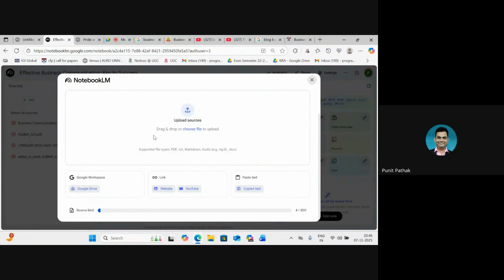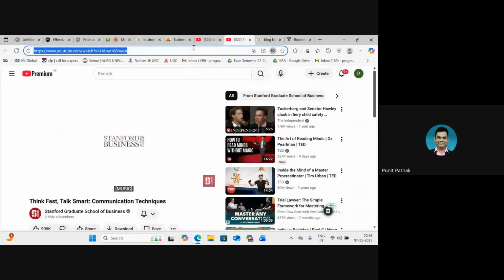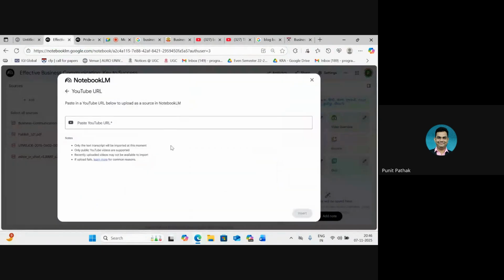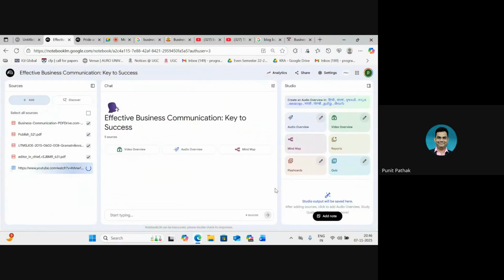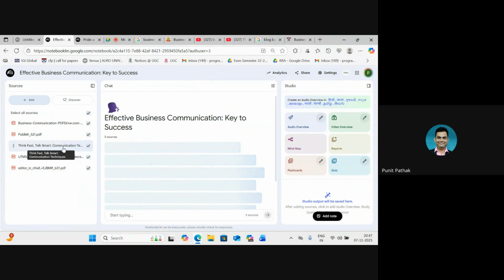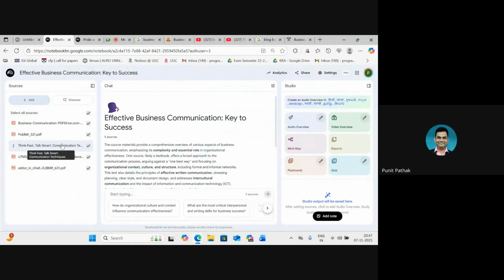For that, we just have to come down to this button on YouTube and the URL that we have. Copy this link, paste it here and click on insert. It will automatically take the video directly. There we go. We can see that the title has been recognized. It works all well because they all are part of the same space, right? Google and YouTube. So it's recognizing the video just on the basis of URL.